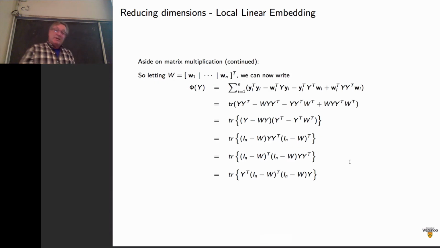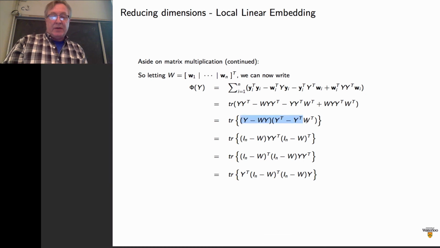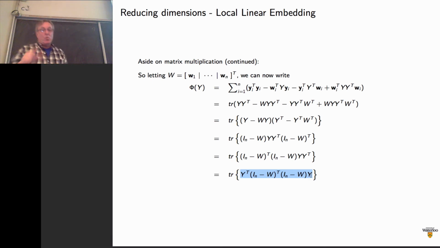So back to our problem. When we look at our problem, it was this mess. And introducing that Y matrix that we had before, this is just going to be the trace of Y transpose, all of these pieces here. This is just the expansion of that product, taking out the common factors of Y here on the right and Y transpose here on the left. I now have Y transpose in the middle. Using the properties of the trace, I can put those Y's on the outside. Okay? So now we want to find Y's to minimize that trace. I think that's where we were at the end of last lecture, in 10 minutes instead of 50. Any questions?